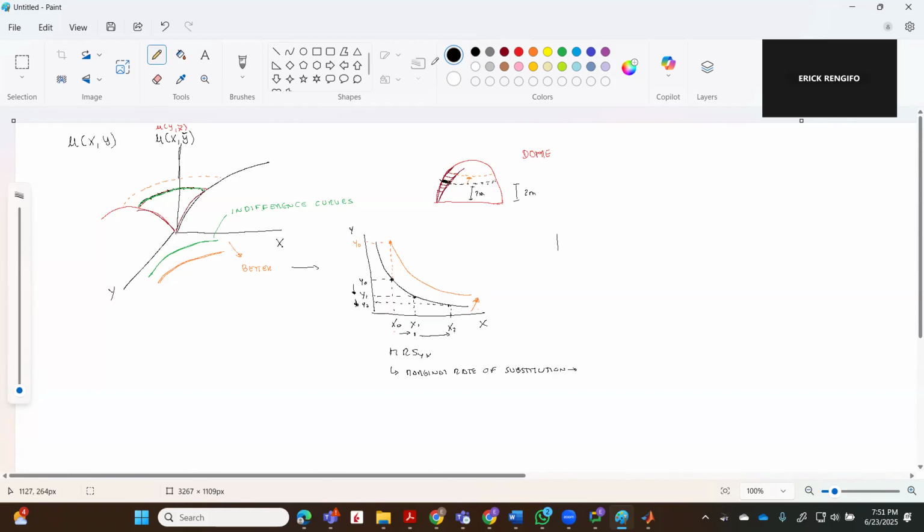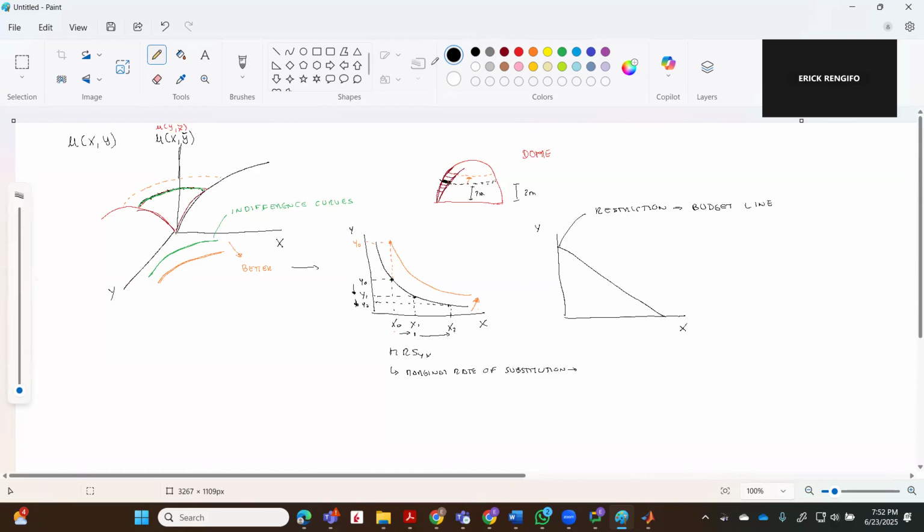Why can we not improve our utility indefinitely? Because we have something that is called a budget. We have a restriction. So what is my restriction? My restriction is given by my budget line.